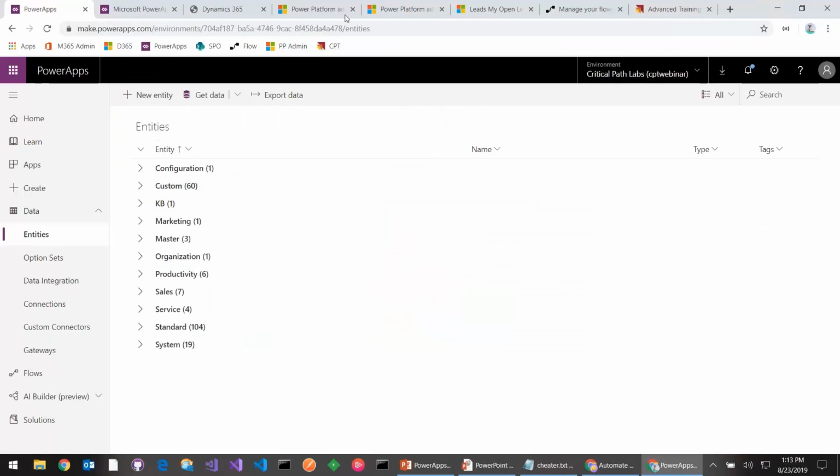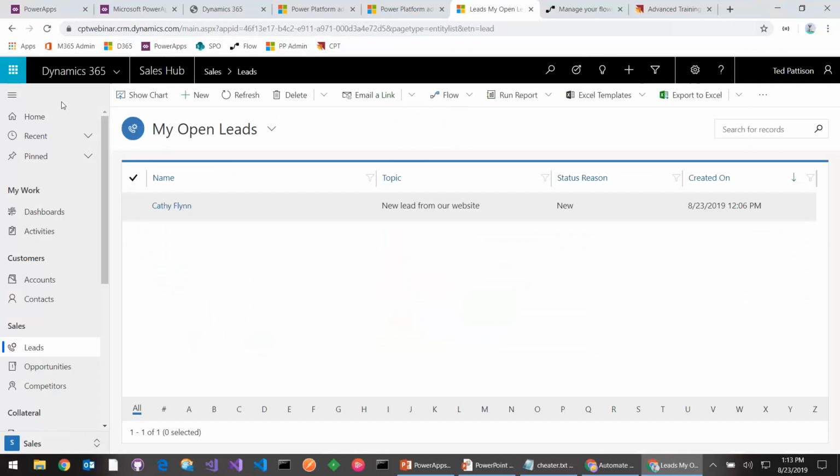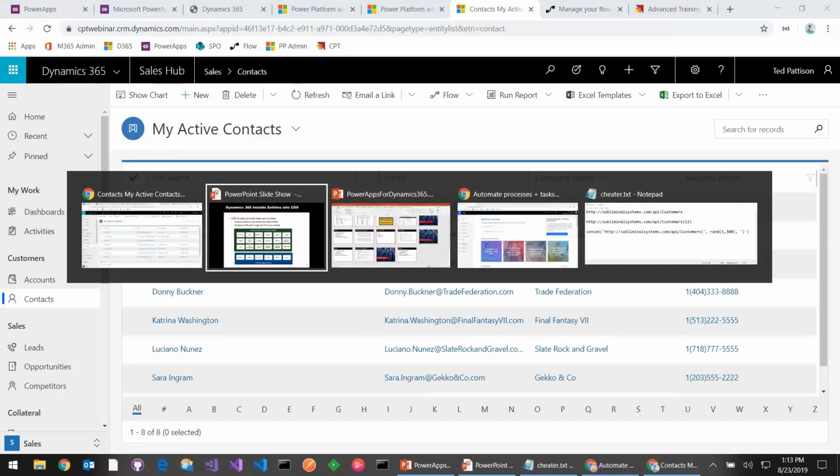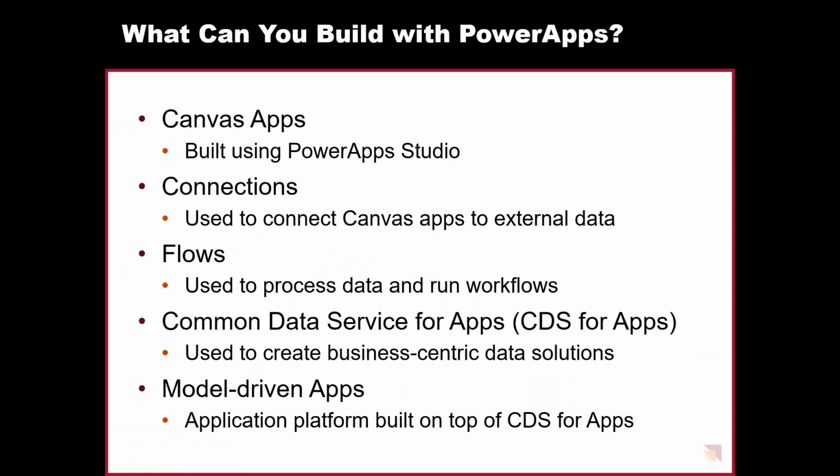Let's go back here and look at what many people use as the main Dynamics 365 application. Notice that you have accounts, we have contacts back here, and there are basically entities behind each of these. Going a little bit further, what can you build with PowerApps that we can use in the Dynamics 365 environment? We can build Canvas apps.